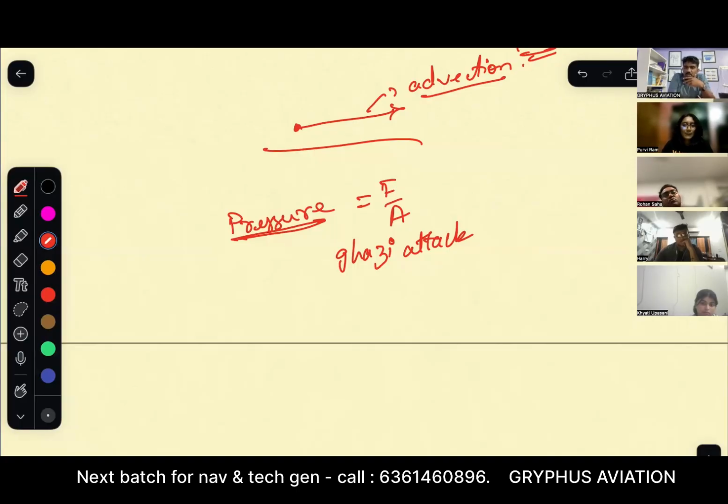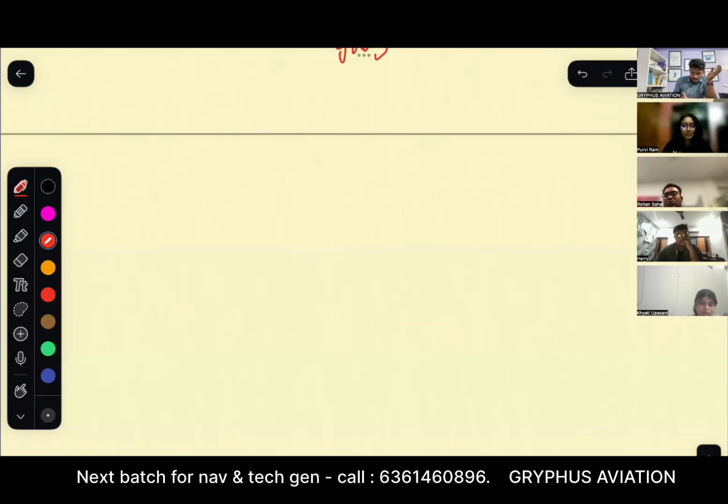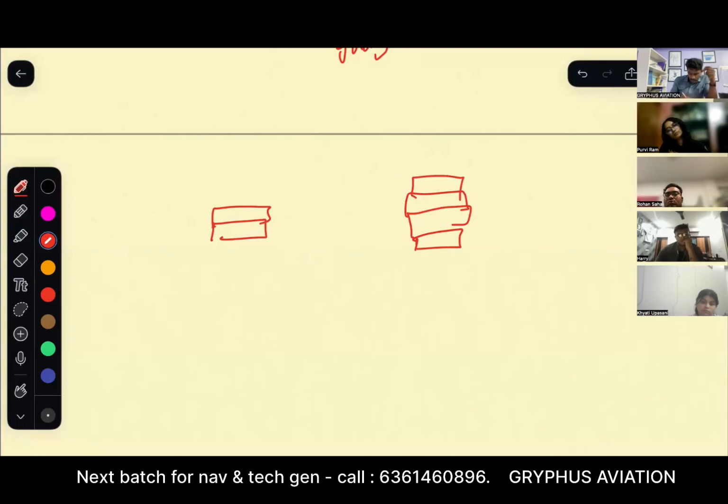Your body is experiencing pressure in the atmosphere. Before we get into this, let's say in one hand you have two bricks, and in the other hand you have four bricks. Which one is going to get more pressure? Number two, basically. Pressure is higher. Can I say if the mass is more, pressure will also be more? Mass is directly proportional to pressure.